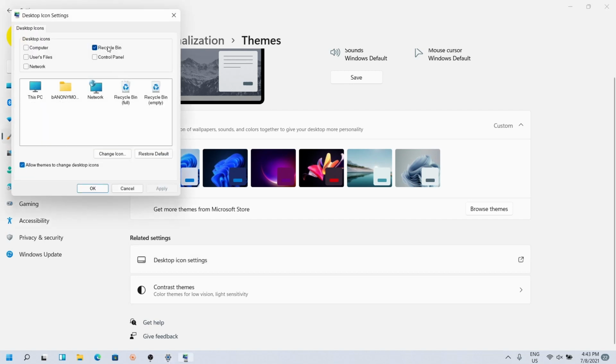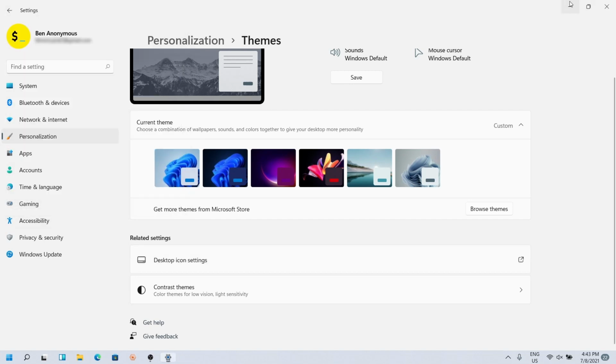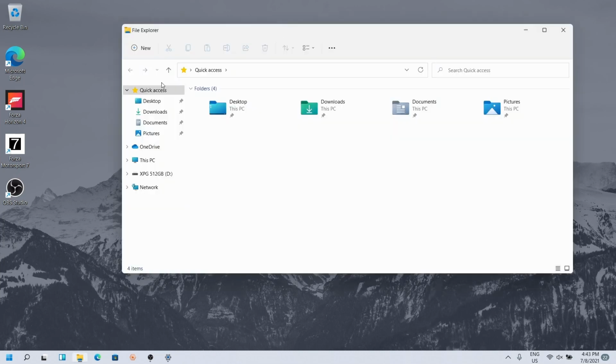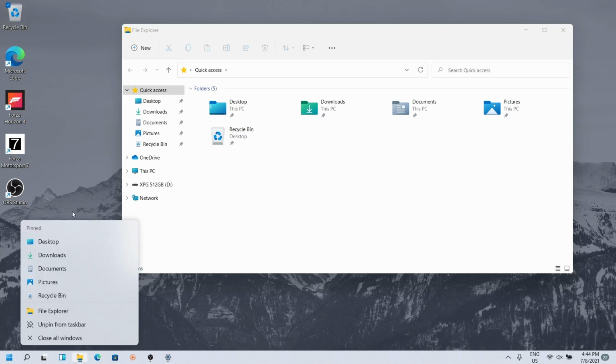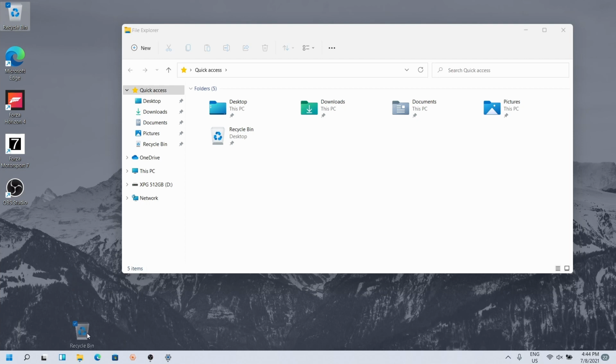I wanna turn off the recycle bin, but before I do that, I'm going to open File Explorer, and now in this quick access menu here, I didn't know this was a thing, and a couple people in the comments from the last video, they've posted that you can just drag this and bring it right over here. Look at that. And now, when we right click, we have the recycle bin, just like how I normally want it, because you can't drag this onto File Explorer anymore. So that was a fix to one of the issues that I saw there.